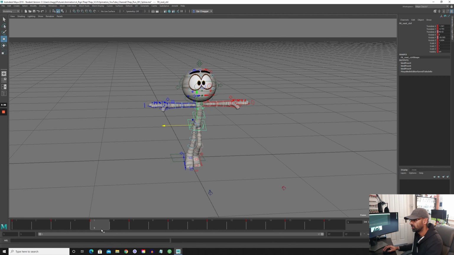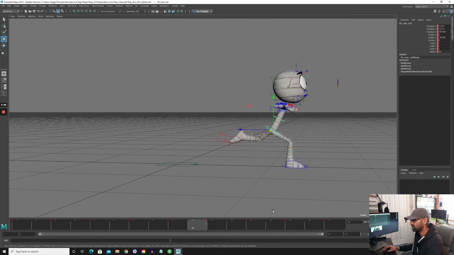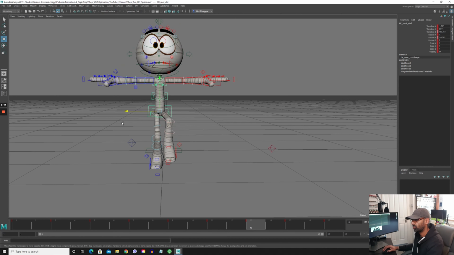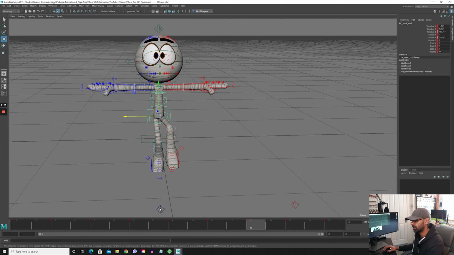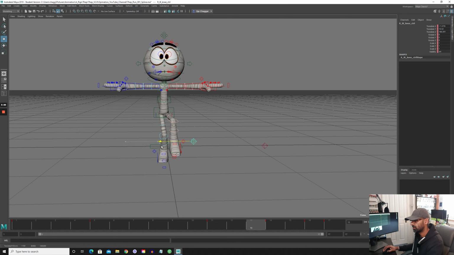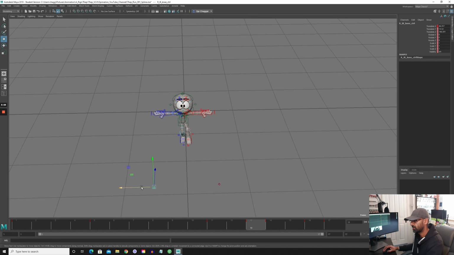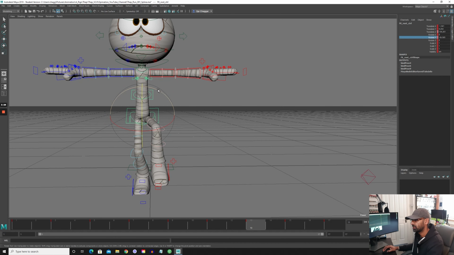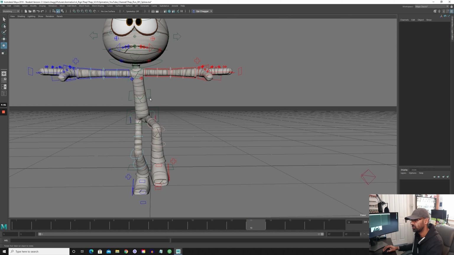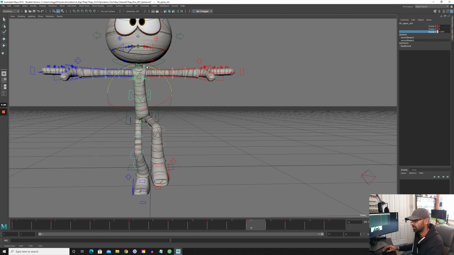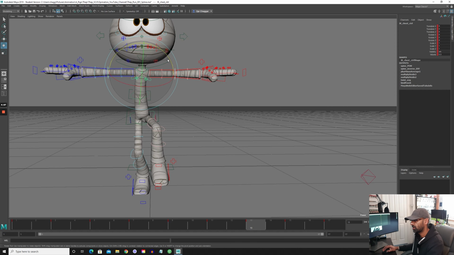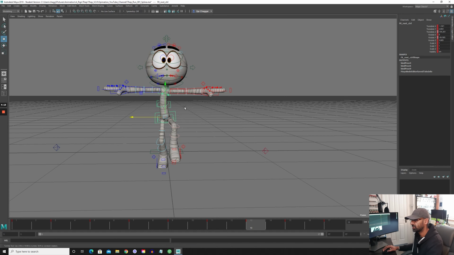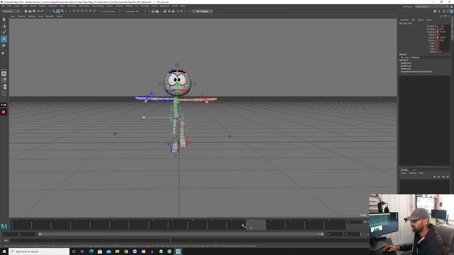And then we'll go to the next one, which is going to be contact, step, take weight. And then we'll do the same here. We'll get the pole vector and move that. Yeah, that's it. And then we'll rotate this way, just to give that illusion, just try and create that C shape. Might be pushing it a bit there, but we can always even that out in the graph editor. So we've got these happening, yeah?